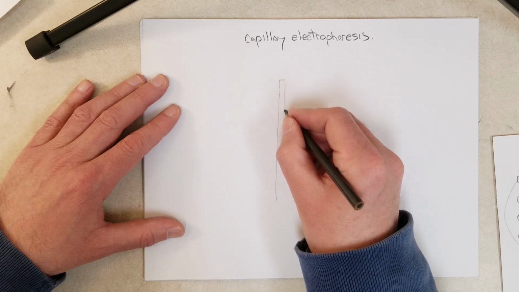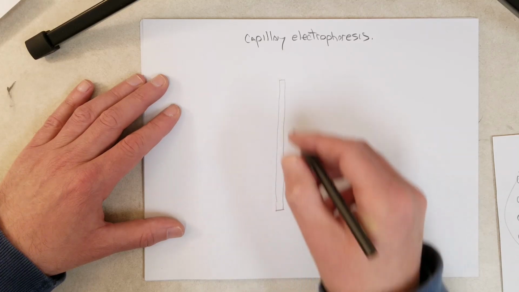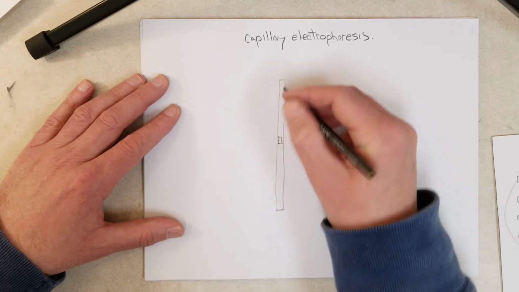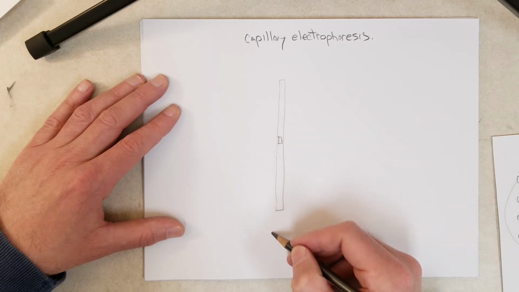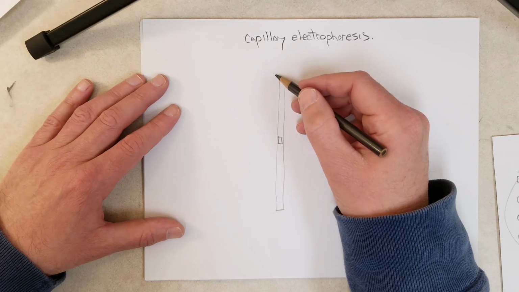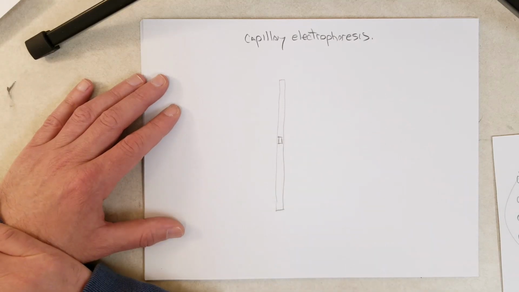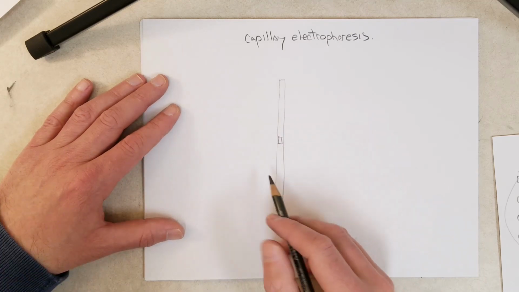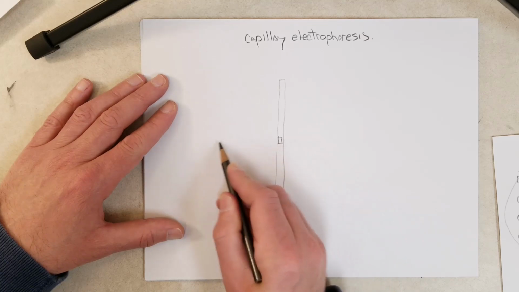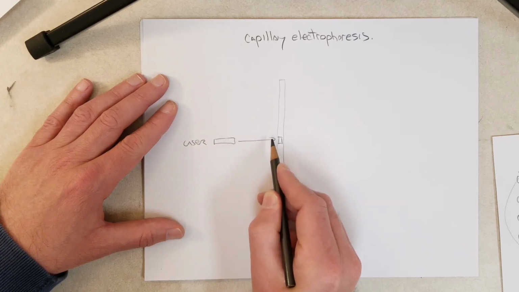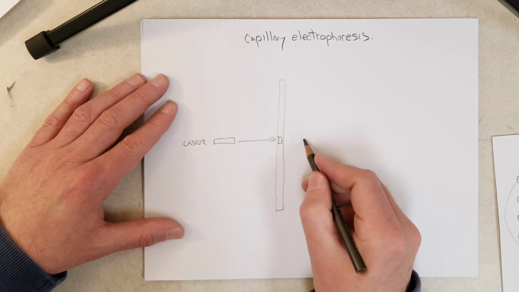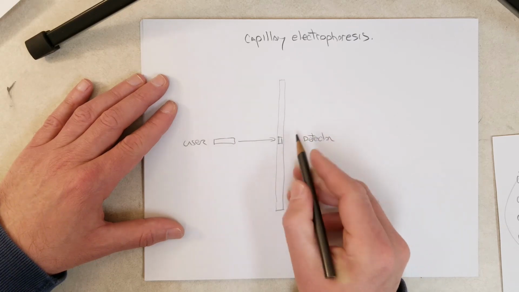So here's a capillary tube. And the process works the same way. So this is full of the agarose gel-like material, and the shorter molecules are going to go through faster than the longer molecules. So essentially it's separating the DNA molecules by size. So you have DNA molecules, a mixture of sizes inside a sample. You load the sample in and it separates the molecules by size, with the shorter ones coming through first. And this is a little window right here. And there'll be a little laser, and that laser will shine on the window, and there'll be a detector here to detect the fluorescence.